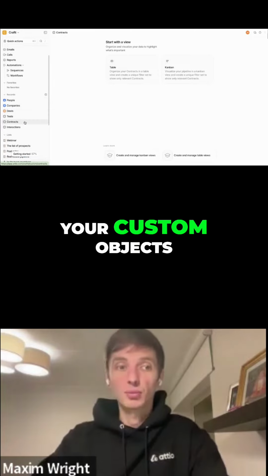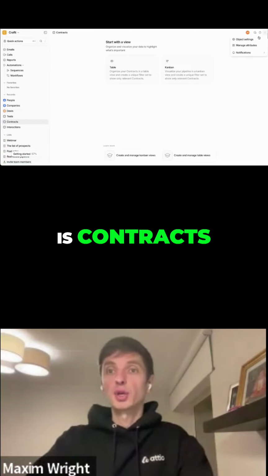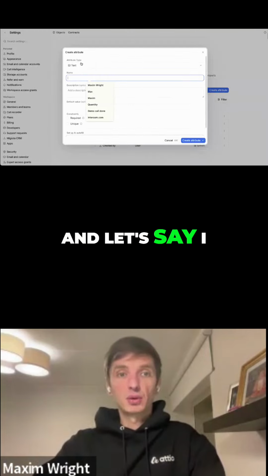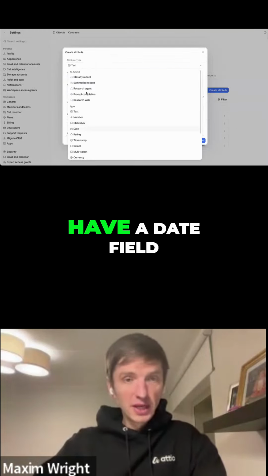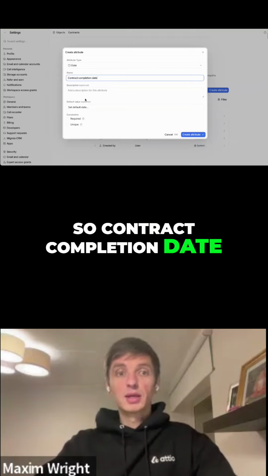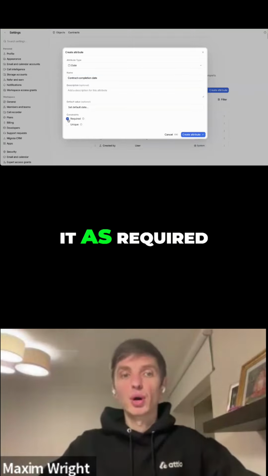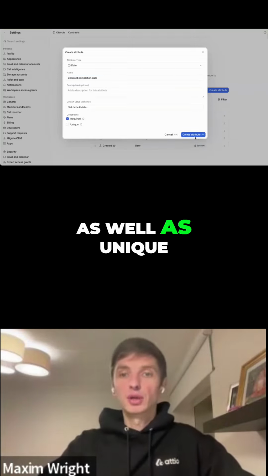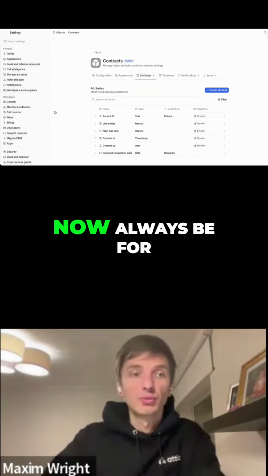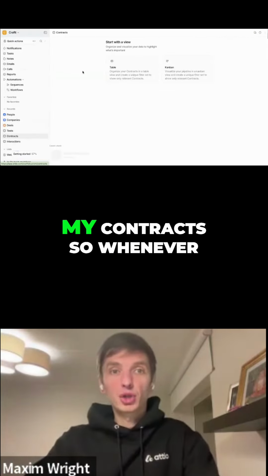But if you have your custom objects, like in my case contracts, whenever I go to manage attributes, and let's say I want to have a date field, so contract completion date, I can make it required as well as unique. So the required field will now always be there for my contracts.